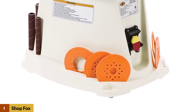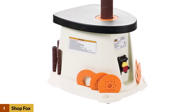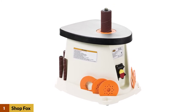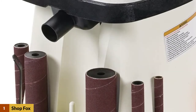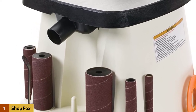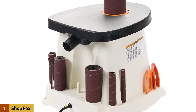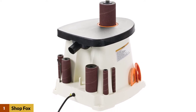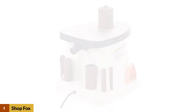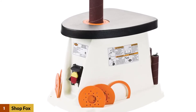The main spindle action runs on normal bolt bearings. A built-in table insert and a 2-inch dust port ensures efficient management of the dust produced during operation. You can simply connect a dust collector to the Jet JBOS-5 and have all the dust extracted as it's produced. One distinct feature of the Jet JBOS-5 is its ability to tilt for bevel sanding — the worktable can tilt up to 45 degrees, which comes in handy when trying to sand complicated shapes. It also comes with built-in storage racks to keep spindles and table inserts handy while working.